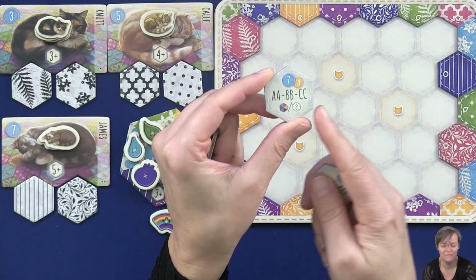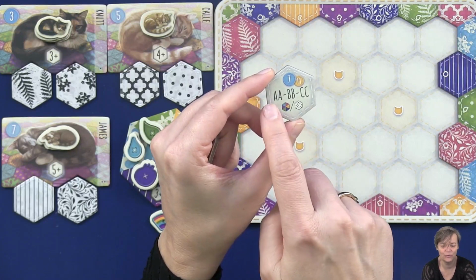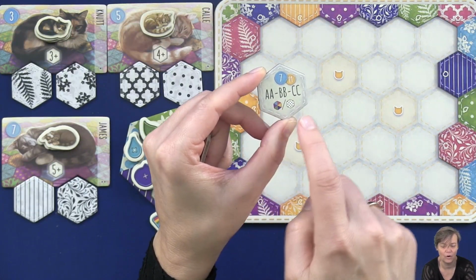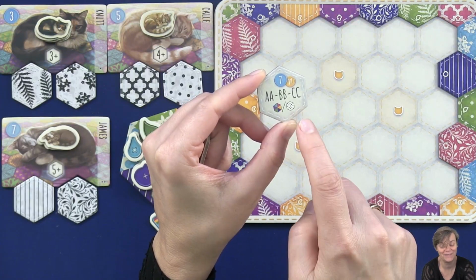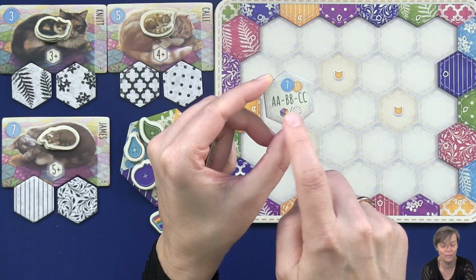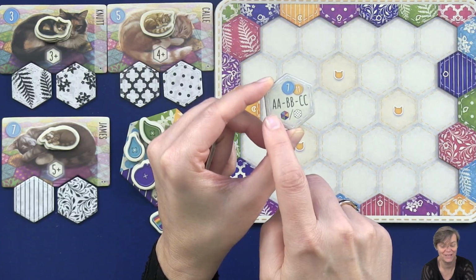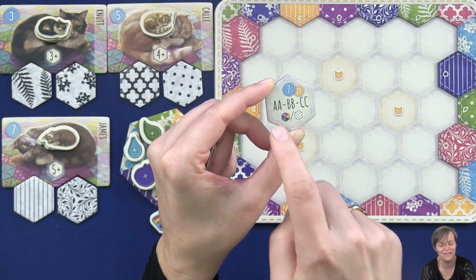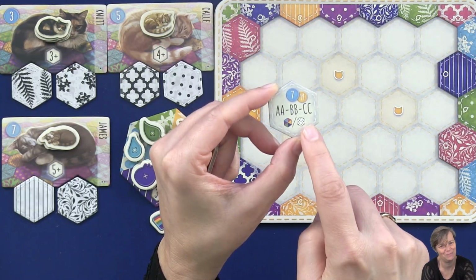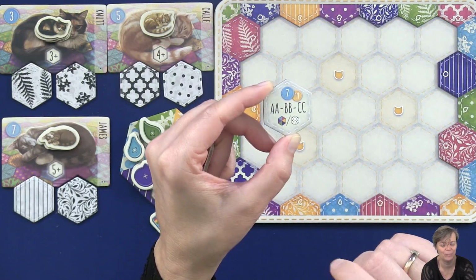With this tile, we need to have 2 of the same color 3 times around the tile, or 2 of the same pattern 3 times. That will score 7 points. If we have both, 3 times 2 the same color and 3 times 2 the same pattern, then we can score 11 points.